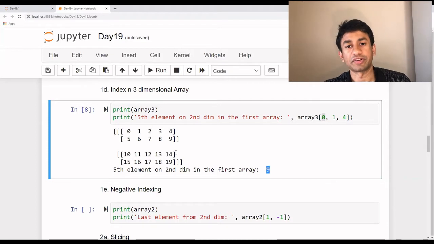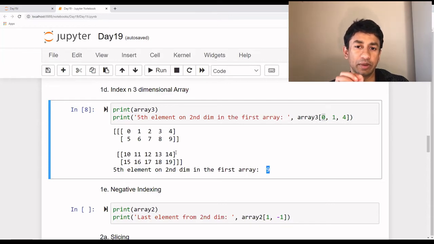It's really important to understand how indexing works in the case of a matrix, especially when we go to higher dimensions like 2, 3, or higher, it might be slightly confusing. So maybe try to repeat this with new sets of data, try to predict which element you want to pick, codify it using Python, and see if you are able to correctly identify the elements as per your expectation. This would help in better understanding arrays, how they are stored and how we can access them, which will definitely be useful as we go into the details of the algorithms or the implementation.